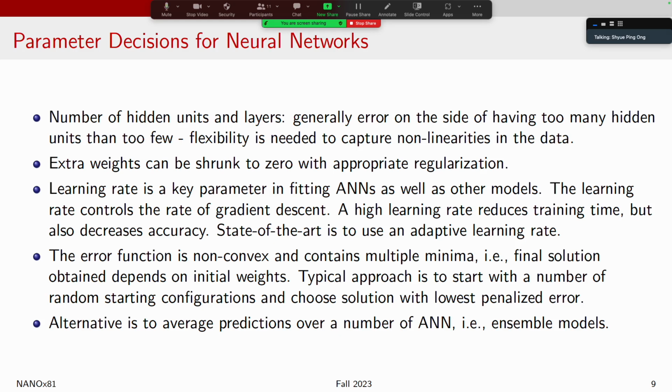So there are a few decisions for neural networks. Similarly to your random forest ensemble learning models and decision trees, unlike your linear regression model where you have no adjustable parameters, and ridge regression and lasso regression where you basically have just one adjustable parameter, similar to the trees, you actually have a number of parameter decisions you have to make for your neural networks.